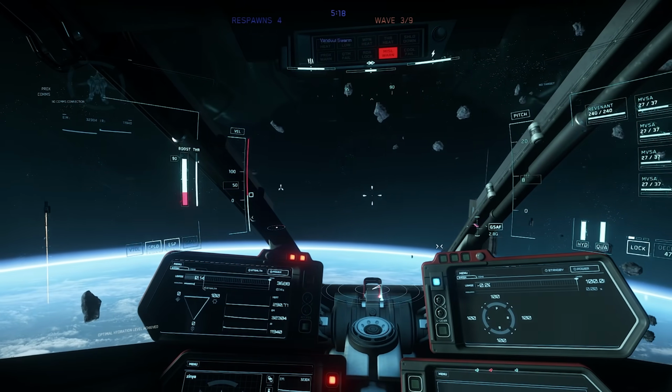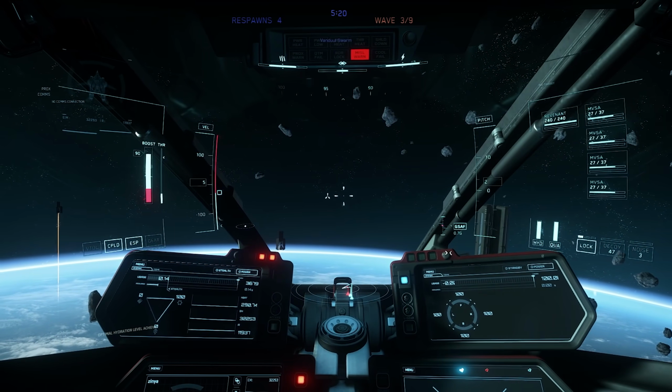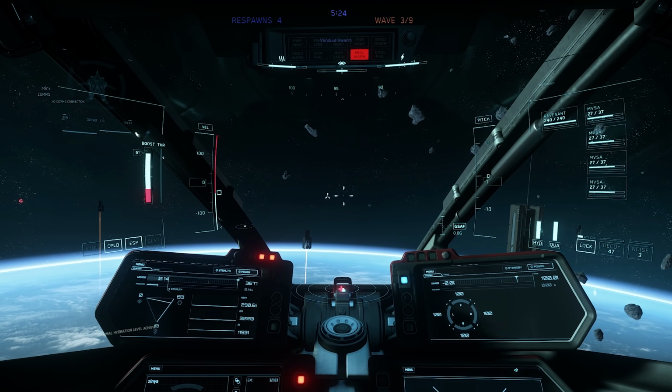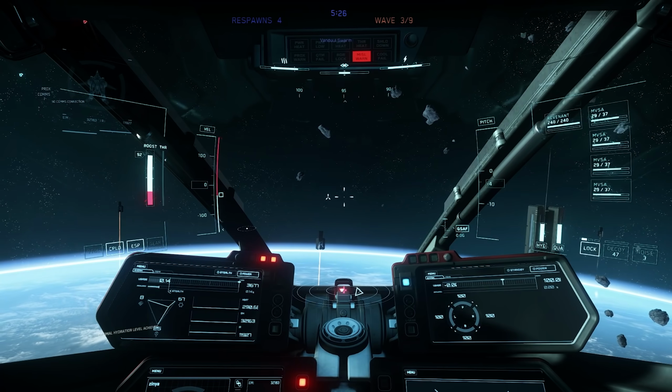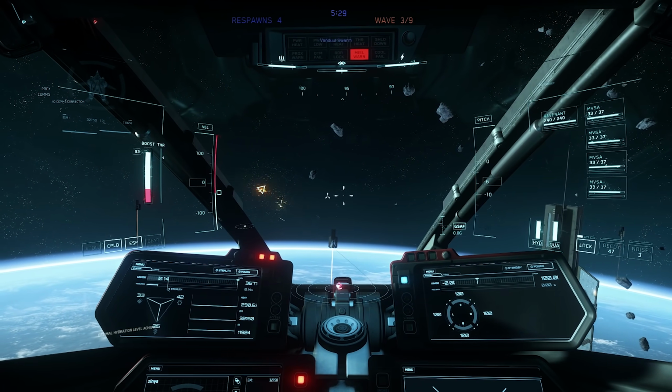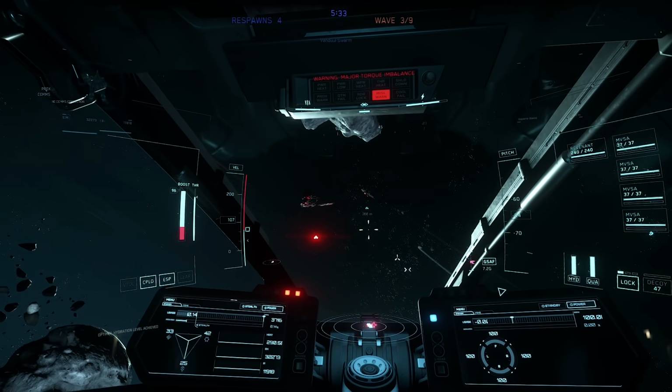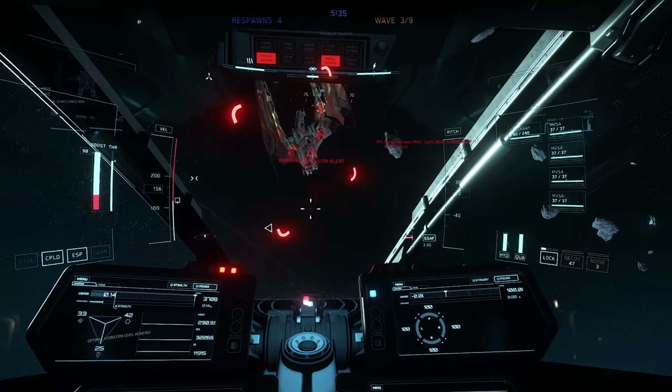You can and should change these power allocations on the fly during combat. Practice will go a huge way towards getting used to that system. It might be a huge difference compared to what you're used to in Star Citizen. Play a load in Arena Commander and mess around in the Vanduul Swarm. You'll get used to it pretty quick.